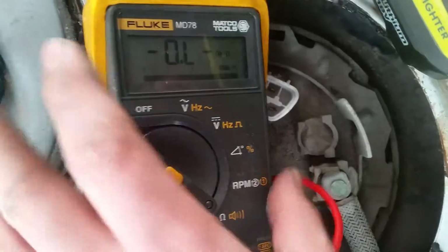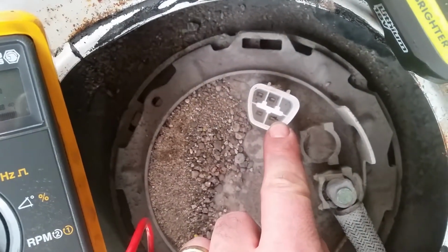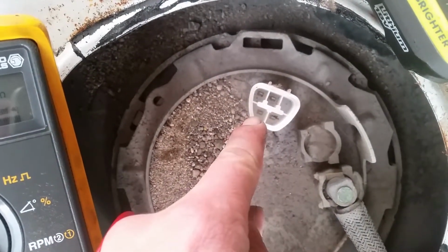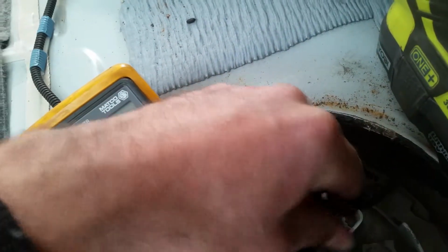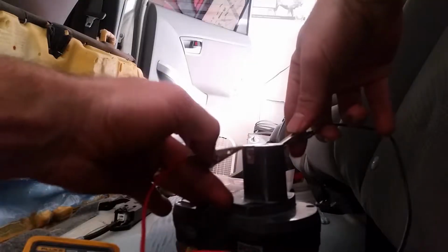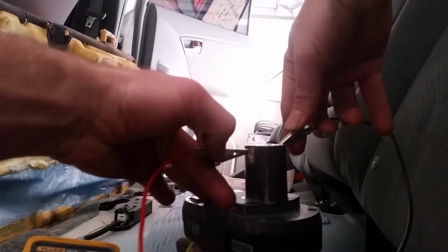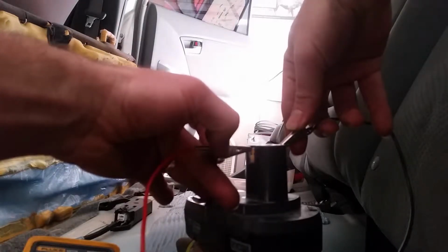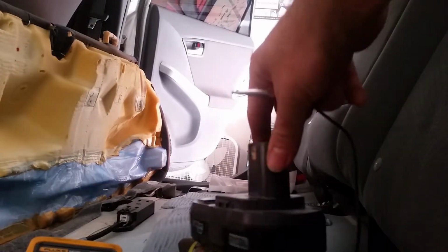So what I'm going to do is feed power into this side, bottom right, ground to that side, bottom left. I wanted power on this side and ground on the other side. Power on this side, and you can hear the pump running. Now you only want to do this once you've disconnected the fuel line.